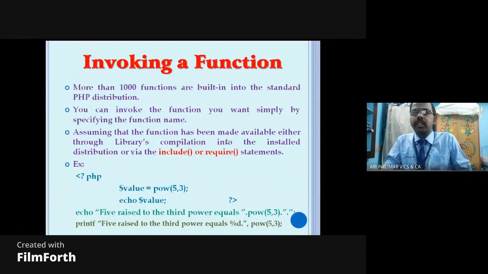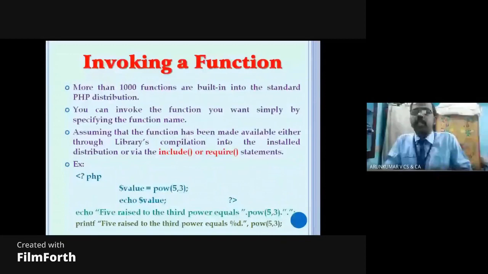The language developer created some functions for the benefit of programmers, because the programmer does not need to create a function for that particular purpose.